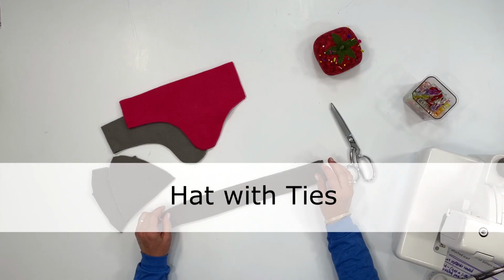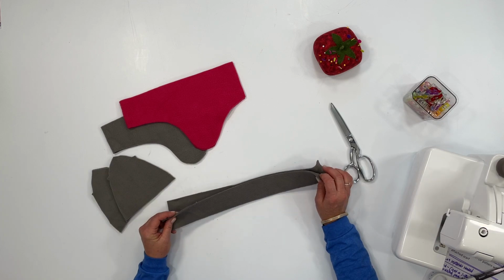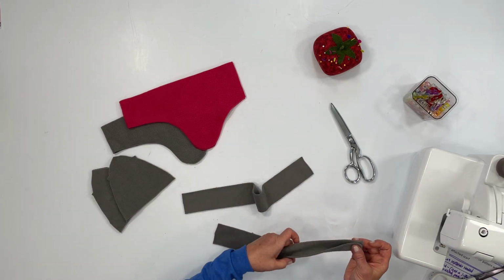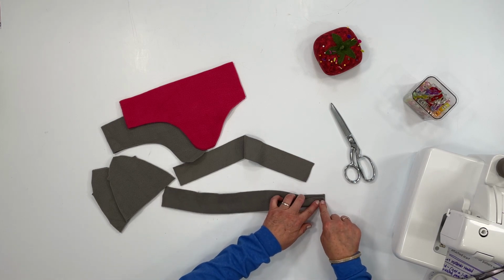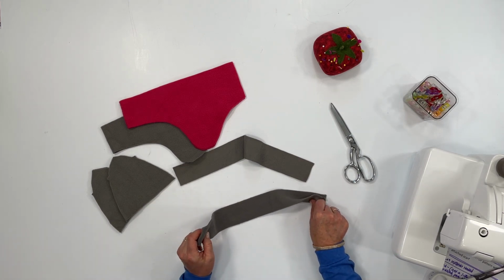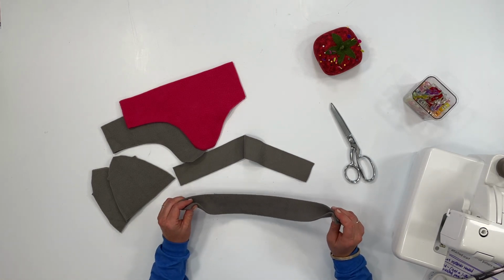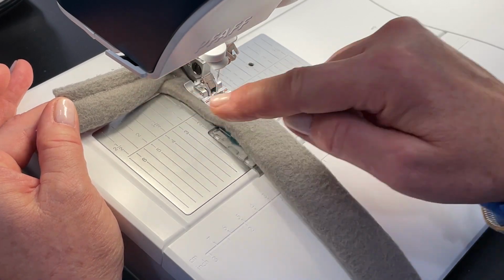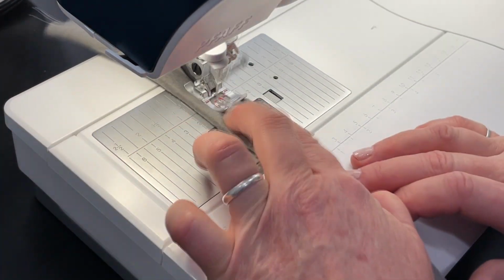And what I love about fleece fabric, it's not going to fray, so you don't have to worry about finishing off those seams. So the hat with the ties, the first thing that we'll do is sew the ties. Fold right sides together, sew down the long side and then the bottom end. You want to leave the top end open so that we can turn it inside out. And I'll show you what it looks like on the sewing machine and the serger. This lightning bolt stitch and the zigzag stitch does take a little bit longer, but it is worth it.